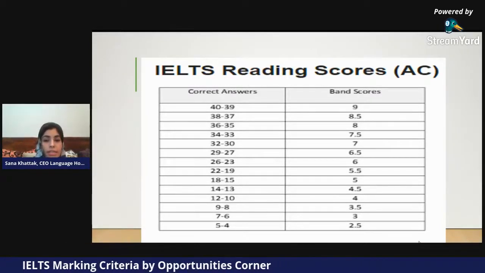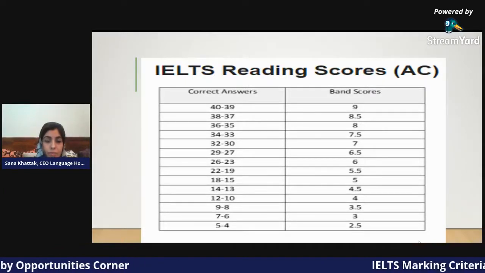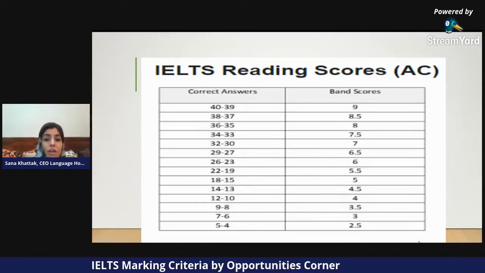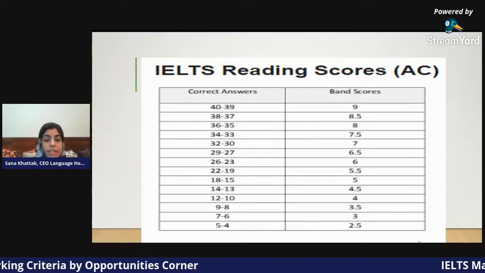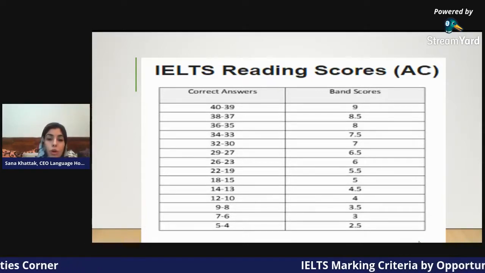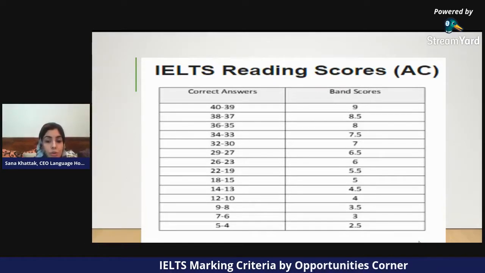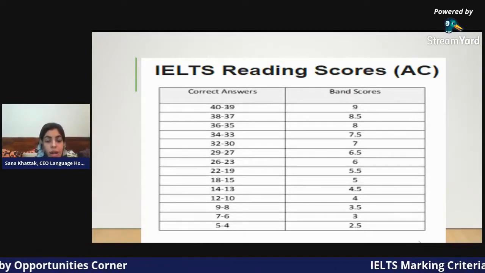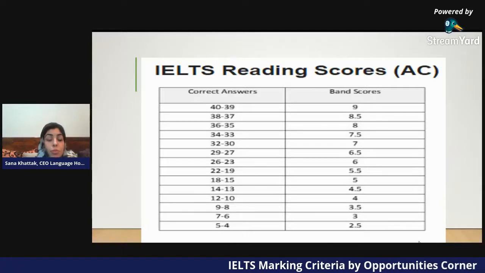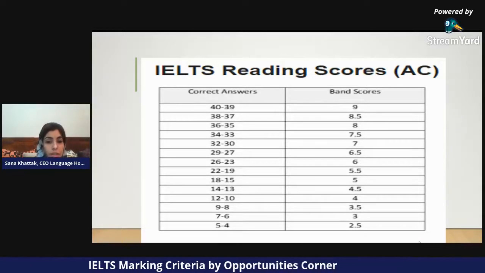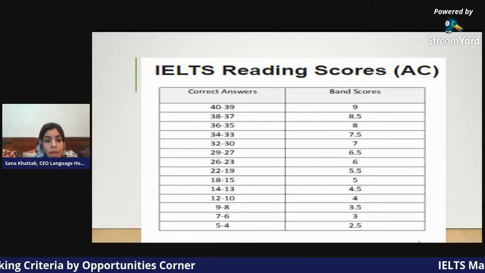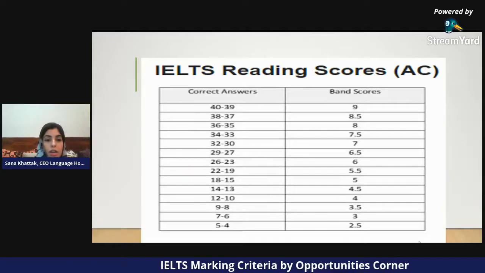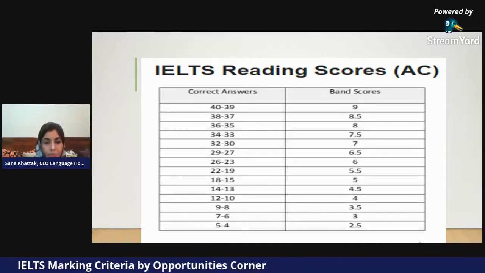And whenever you solve a sample test, a practice test, just come back to this and see how many correct answers were there on that specific sample test. This way you'll know which band you are on right now. That will be your current band. So gradually, when you practice more and more, your reading band will be improving, and you can keep an eye on your progress in this way. And as soon as you begin to achieve the band that is your target band, that is your required band, you can just stop your practicing and book your test.